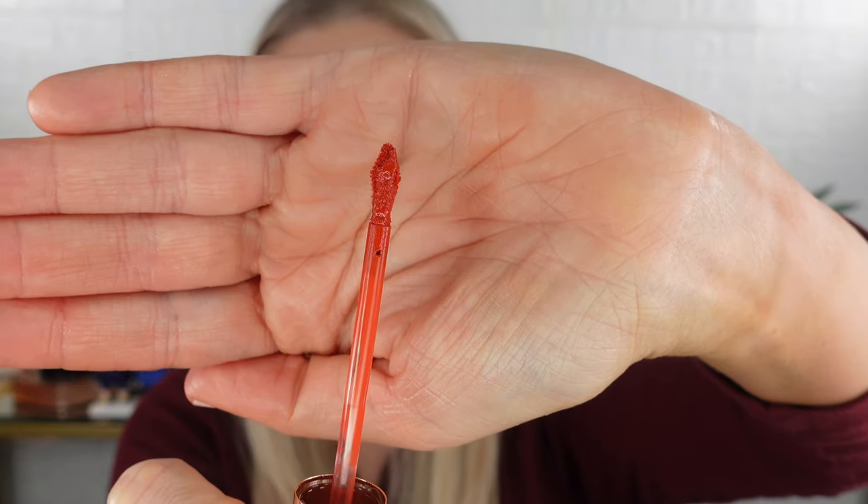Next up is Flame Blur — they all have 'blur' at the end of the name — and this is an orange-red lipstick. That's bright! Here is Flame Blur — this one is bright. Not my cup of tea, but it's beautiful and went on really nicely. One thing I'll note is the applicator tip is so thin you can use it as a liner, which I really like. This is Flame Blur — a little bright for me, but still pretty.